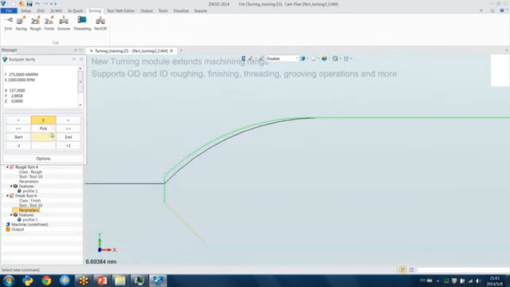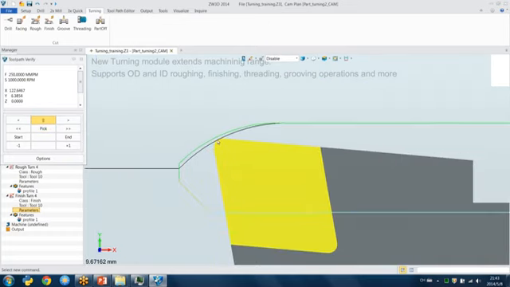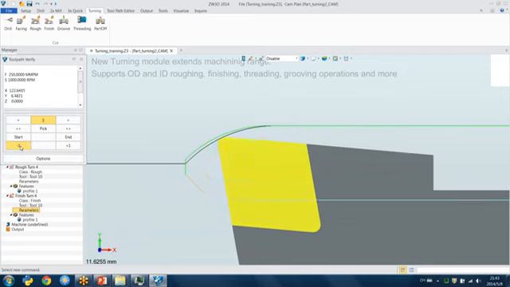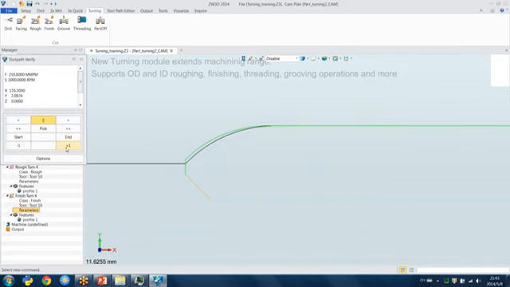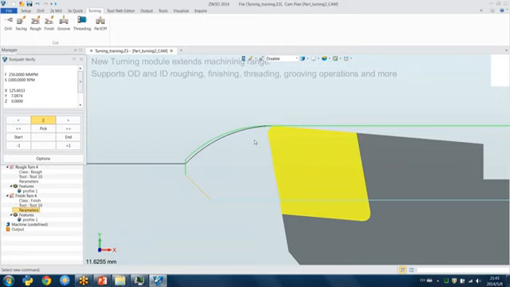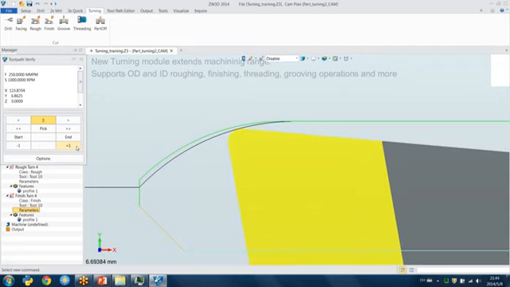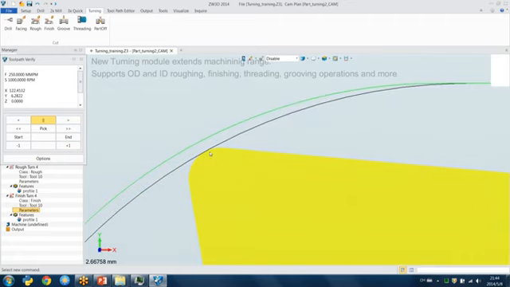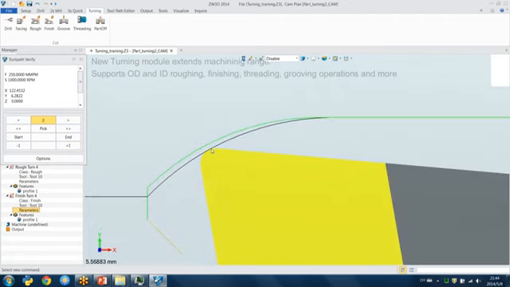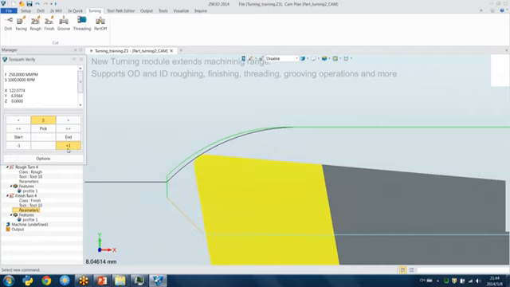So you can test with the verifier. Choose the tools here. You can find if the tools come here, cut the right left. If I press play, you can find the tools follow the tool path, but the edge is close to the profile.